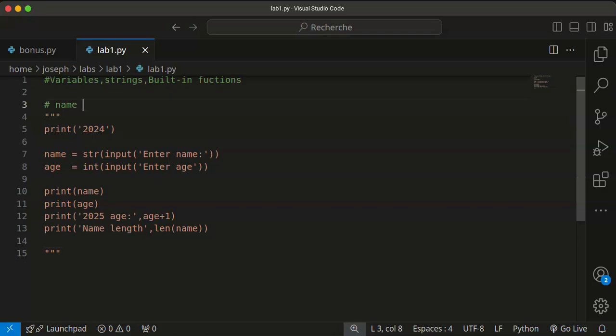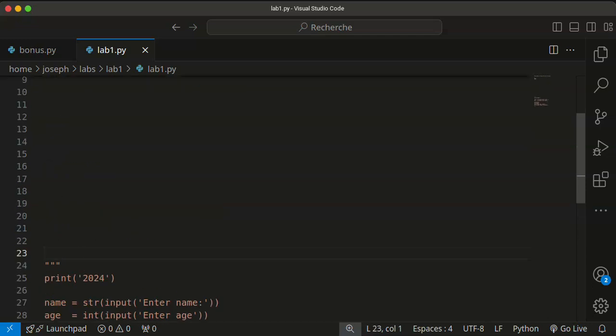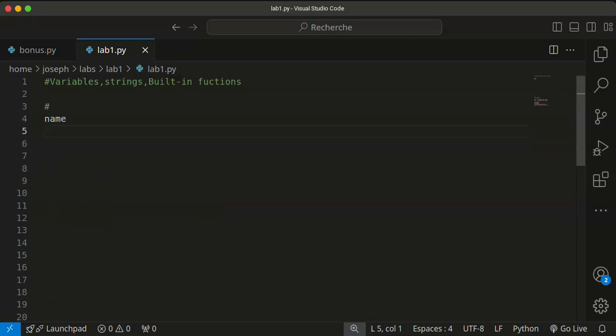So here, if I create a variable called name, and then assign it a string value, let's say the name is John.